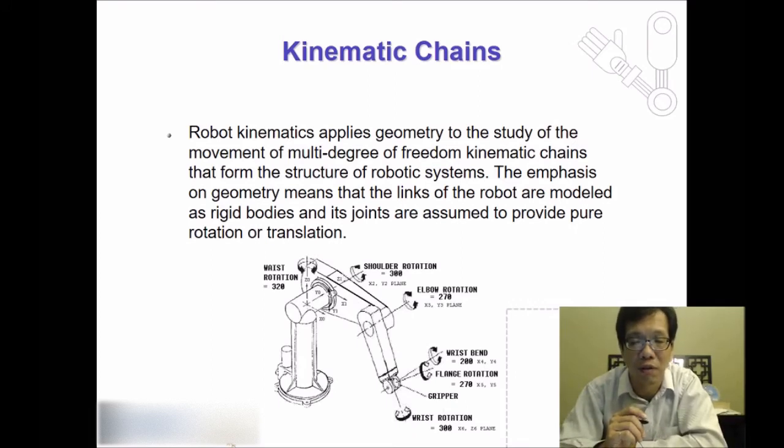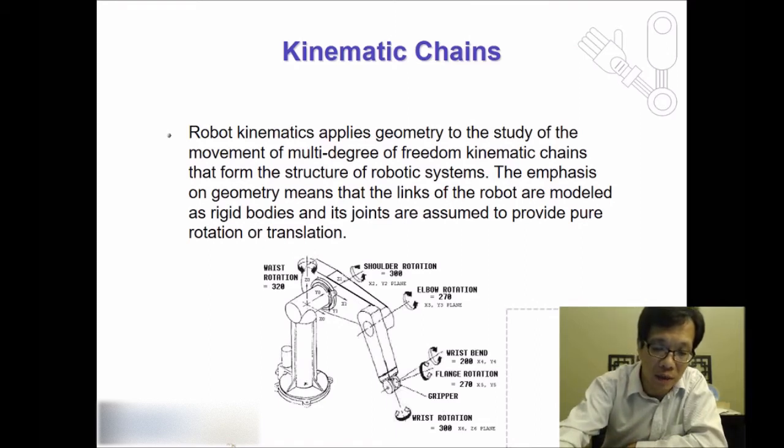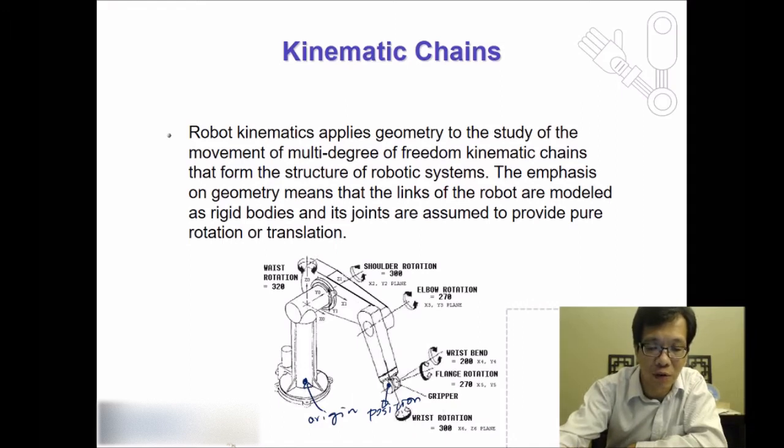So when we try to find out what's going on, let's say my observer is over here, but what I really want to know is the position at this point. This is my origin. So we might have to calculate the conversion from this frame to this frame, and maybe goes to this frame, then move to this frame, then move to this frame.